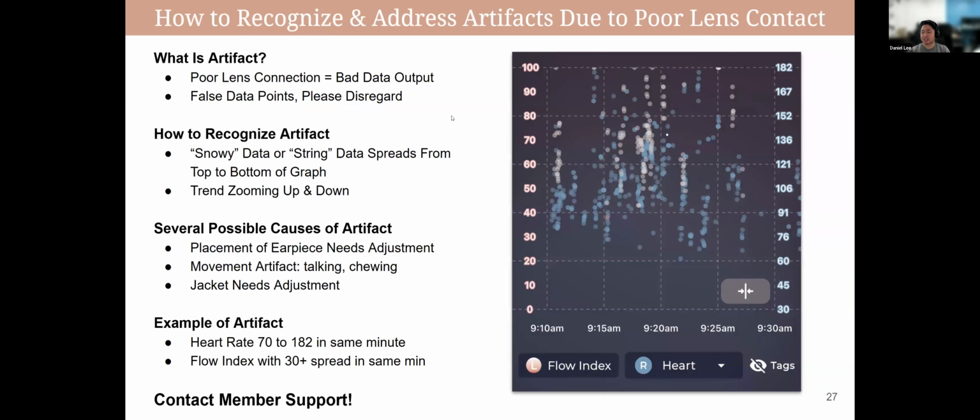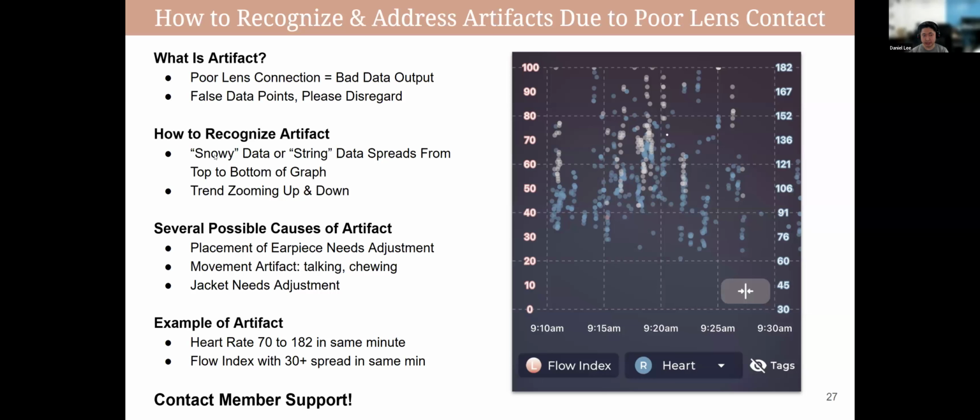Okay, all right. Some other things to help people understand, because there's some confusion around artifacts. There's a couple of artifacts. One is that a lot of people are experiencing jacket sizing issues and not getting good lens contact to your ear. Most of that is related to not getting a size that holds the lenses against your ear. This is an example of what that might look like. It'll be very spotty. We're improving our algorithms to not output data if it's spotty, but right now it does still put out very spotty data that's changing too dramatically.